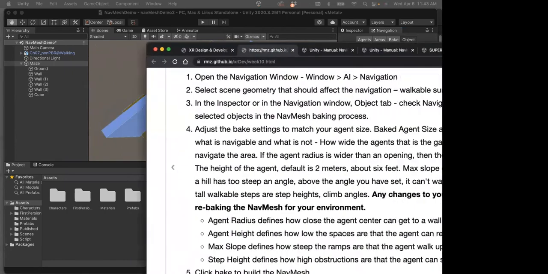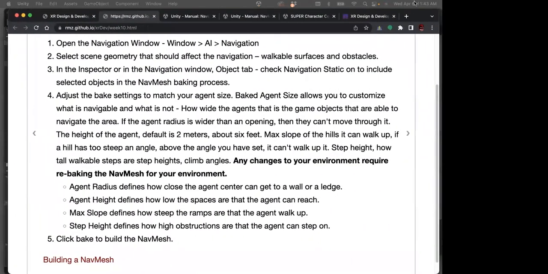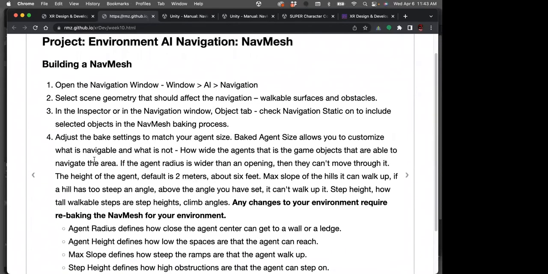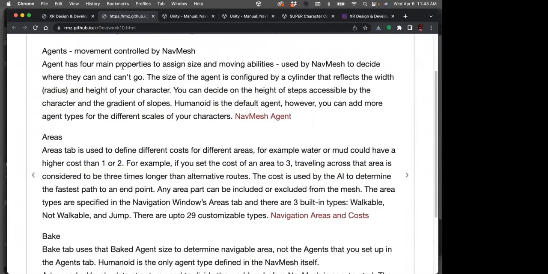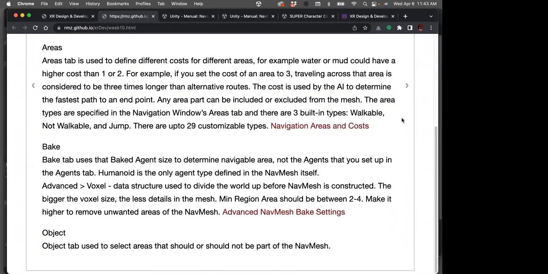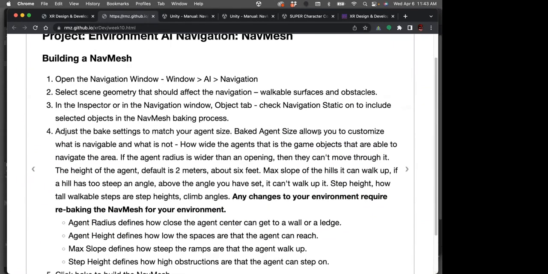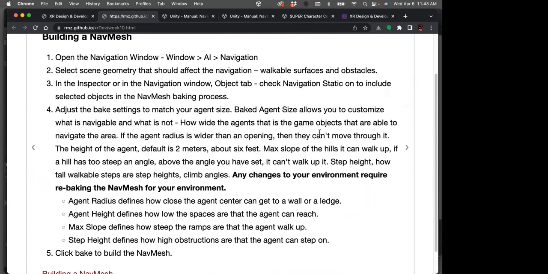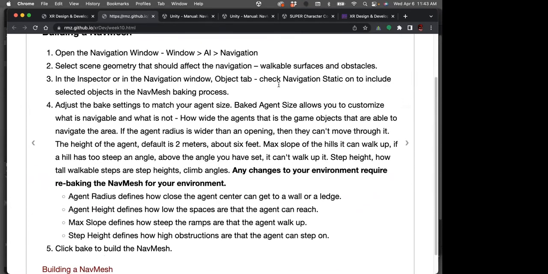Under today's date in the presentation, there is building a Navmesh that walks, this is the next slide after the agents, areas, bake, and object. Object tab should use to select areas that should or should not be part of the Navmesh. So building Navmesh, and it walks you through all of this.